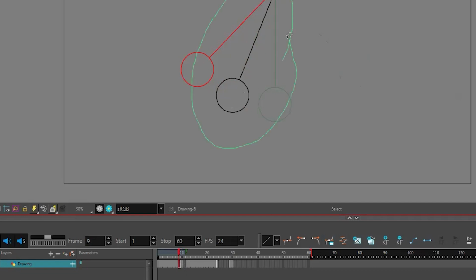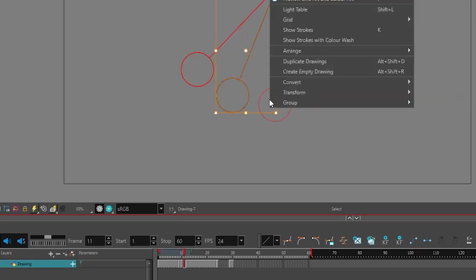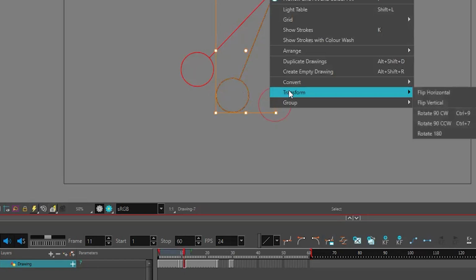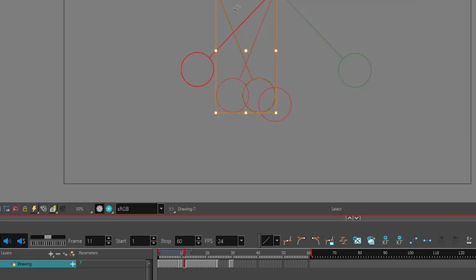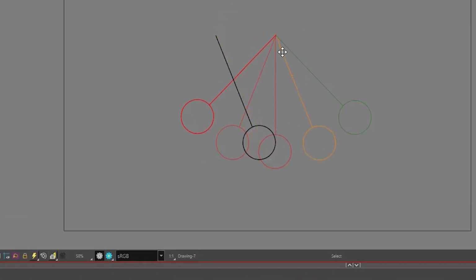I can highlight it, copy it, Control C to copy, and then go to that little space where there's nothing right there. And I can paste it, Control V to paste. And now I'm going to flip it. So I'm going to right click and I get this information, and right here, transform. That's what I want. And I'm going to go to flip horizontal, and it flips it. But see, it's in the wrong place. So I have to grab this and fit it in the middle. And it should be the same as the other one.